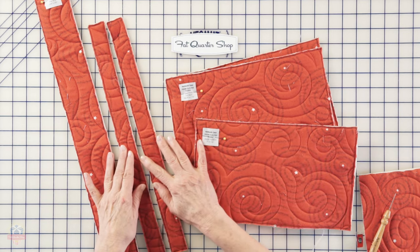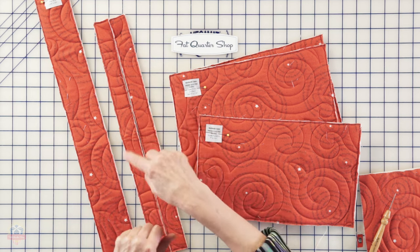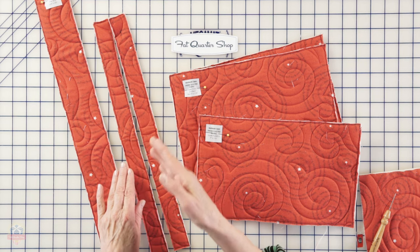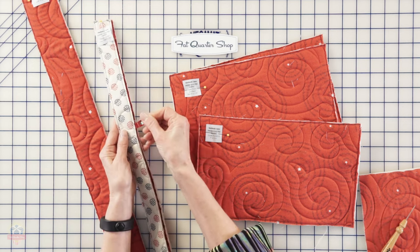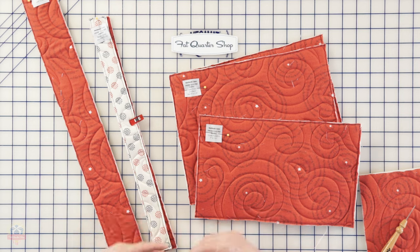A little tip: this fabric has words that form little circles and I want to keep them together, so I cut it as one wide strip and then cut it in half. When I label and store the pieces I fold them over and put a wonder clip right at the middle, because that's where the zipper goes in between — that way my design flows all the way across. On this fabric it's not very noticeable, but if you've got something with a big motif it makes it look better and like you planned it out.